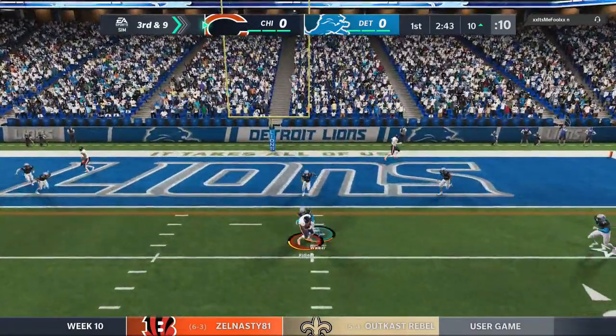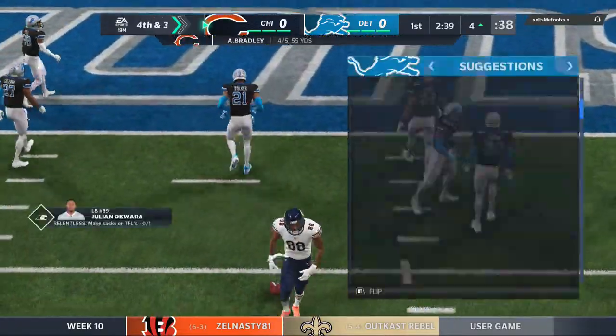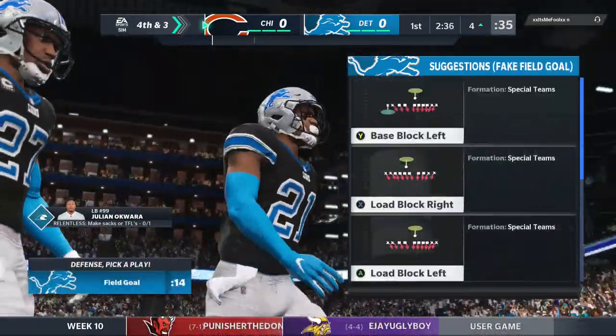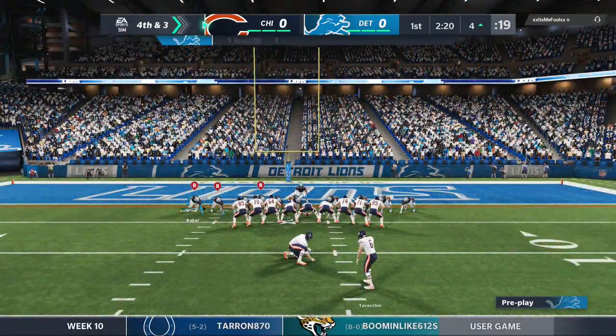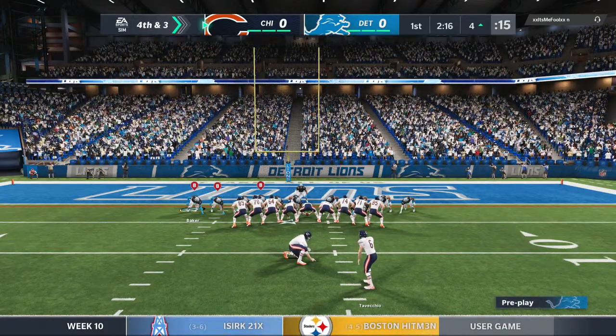Now they'll throw here out of the gun. His pass caught at the 4. And they'll get him down about 3 yards short of the first. The completion good for only 6, and that'll bring up 4th down. Out there now the lefty Tavecchio for the Falcon field goal. This will be just a 21-yard attempt.